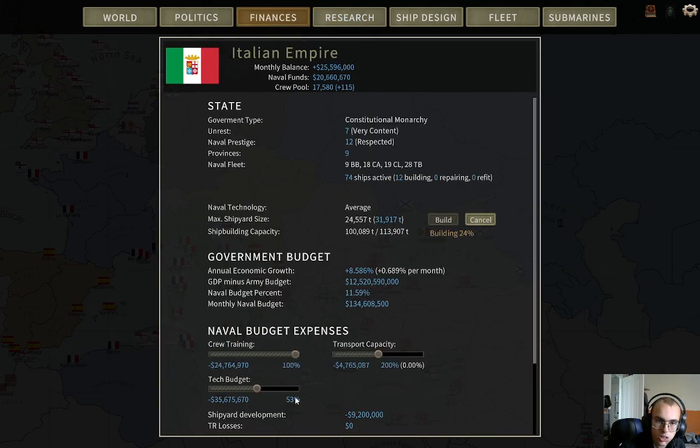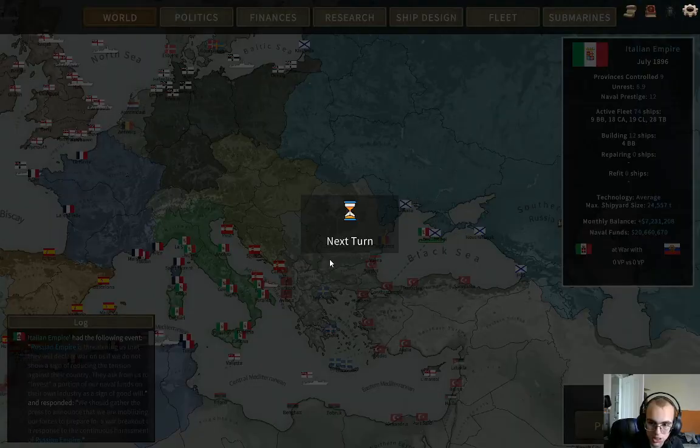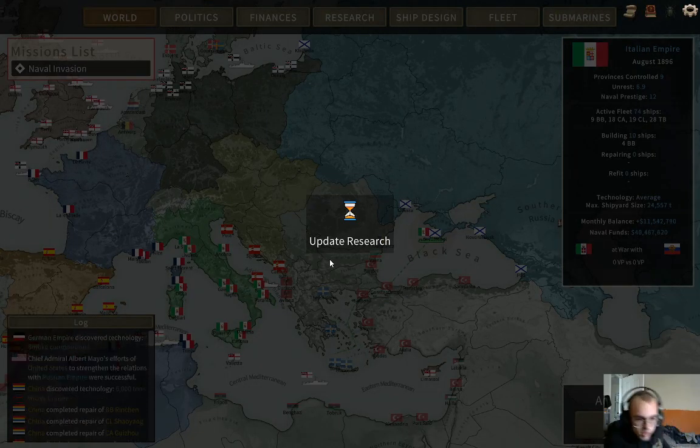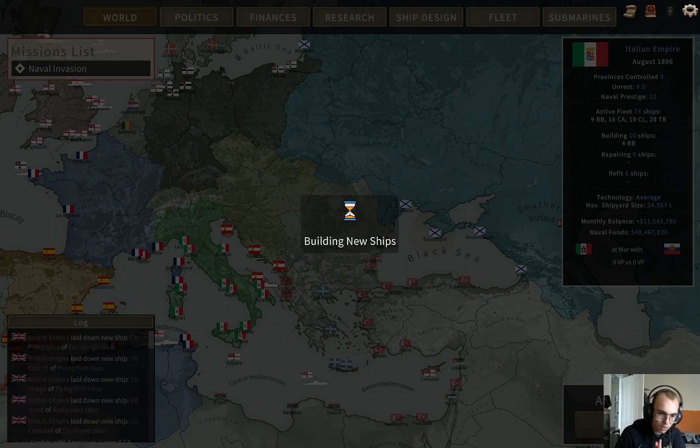Crew training budget goes up, and technological advancement budget also goes up to 80%. We've got a naval invasion in place now. If only I could make a deal with God and swap our places. Yeah, the efficiency was still bad.